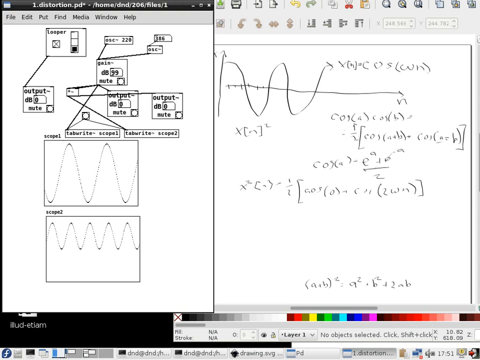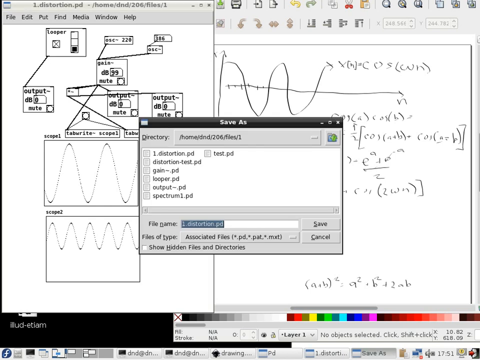So we're not going to square this thing, and that was kind of cool. So what now happens when you cube it or raise it to the fourth power or whatnot? Well, okay, since we're good computer musicians, we should just do it and then see what we get, and then we'll try to explain it, right? Okay, so let's see. I think what I should do is save this and then do a save as. And the next one is going to be number 2. And this one is now going to be polynomials.